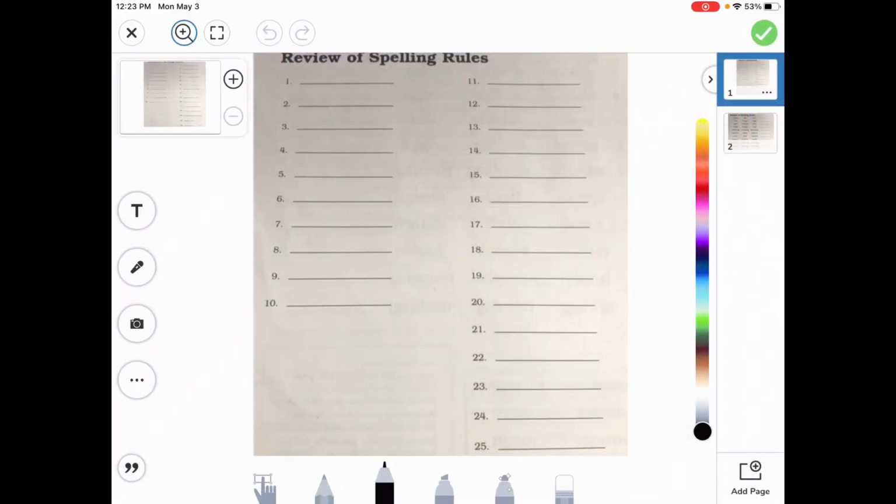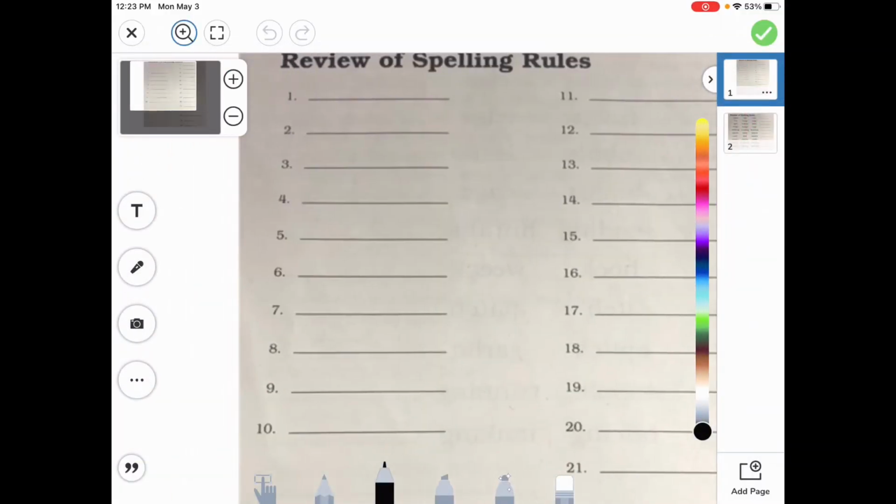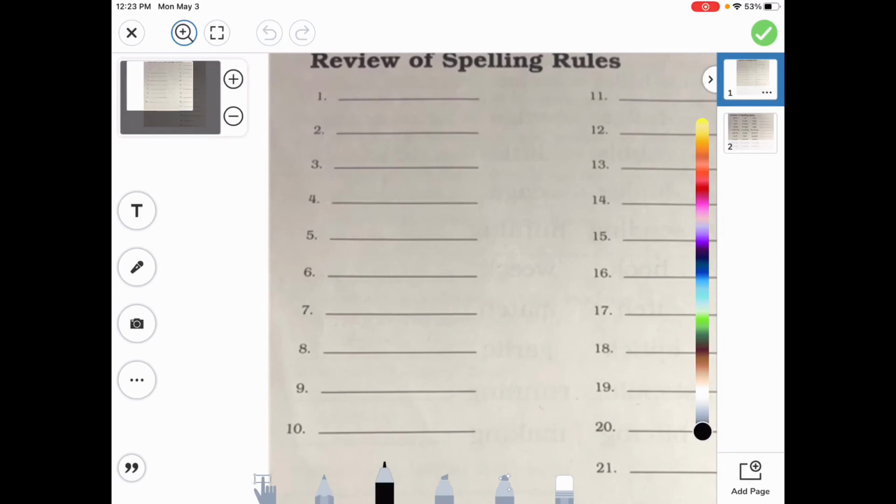All right, guys, we're going to go ahead and do the activity sheet that's going to help us practice our spelling rules, okay? So for 1 through 10, we're just going to do our spelling sounds. Are you ready? If I make the sound, what letter are you going to spell that with? E, very good. What about the sound? Digraph TH, very good. How about H? Good job. How about D?